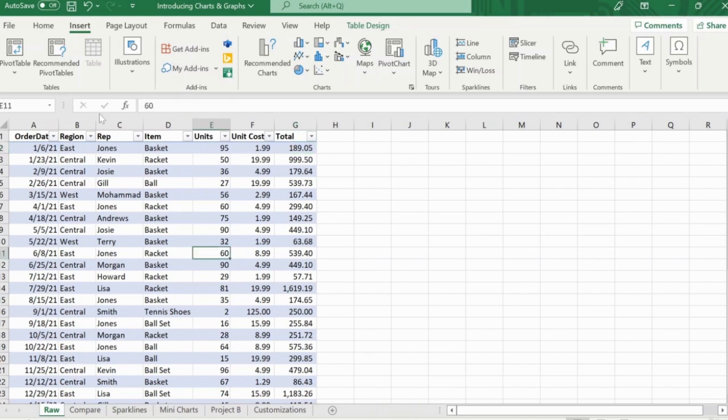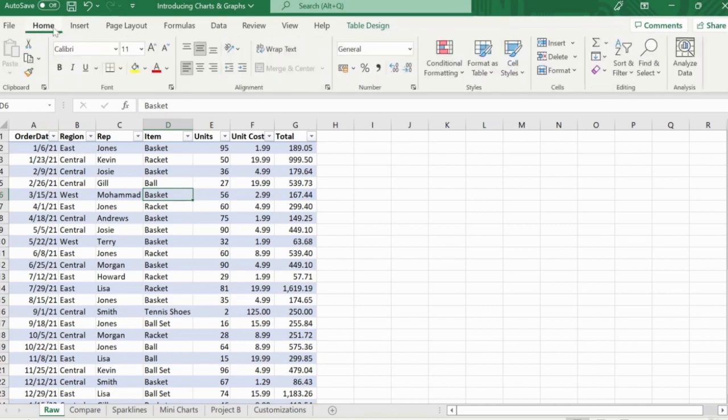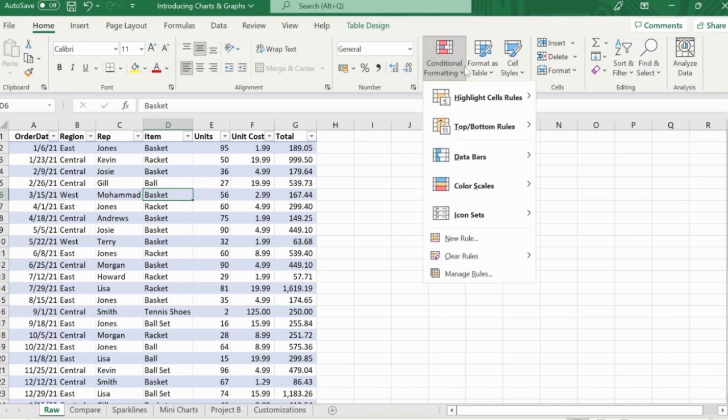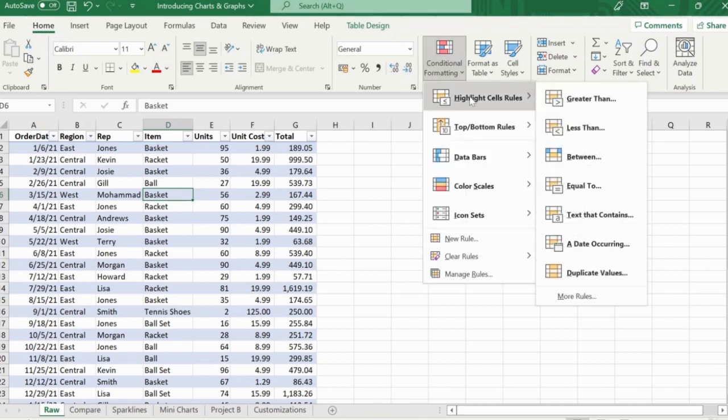I've already mentioned that this data has been structured in the form of a table. If I want to visualize it, or understand some specific features, what we have learned to do in the previous sections is go into conditional formatting, select a rule, select a limit, and select what we want to be highlighted and emphasized.